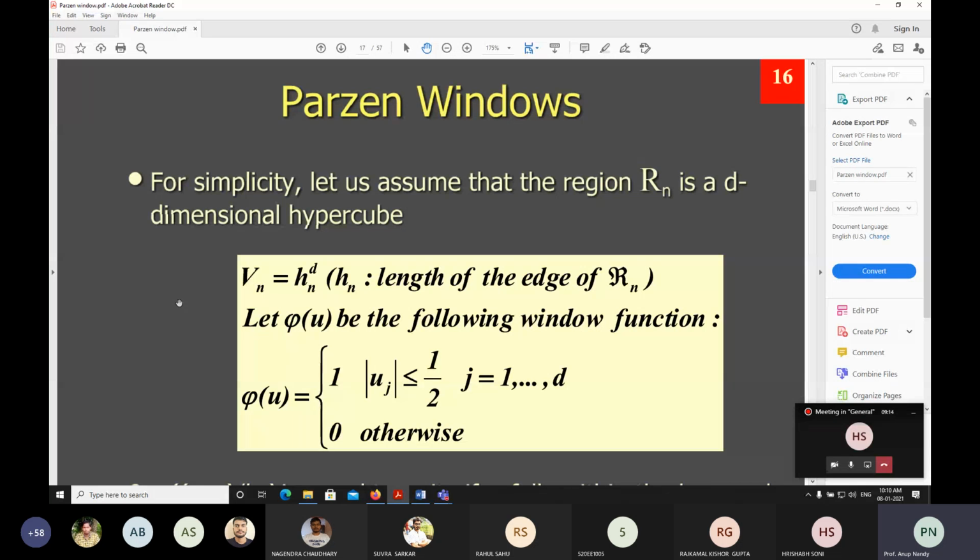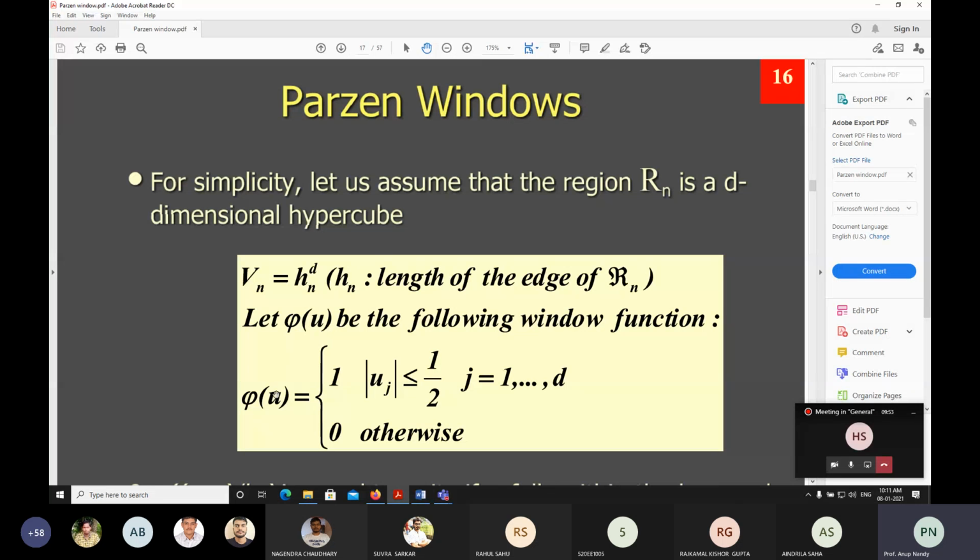It is a unit hypercube, which means the length of each side is 1. Where u is equal to u1, u2, u3, till ud.